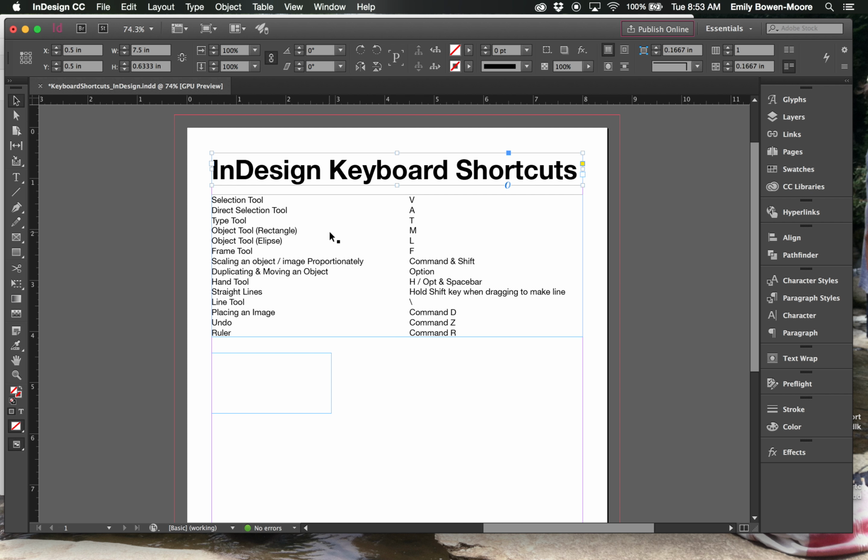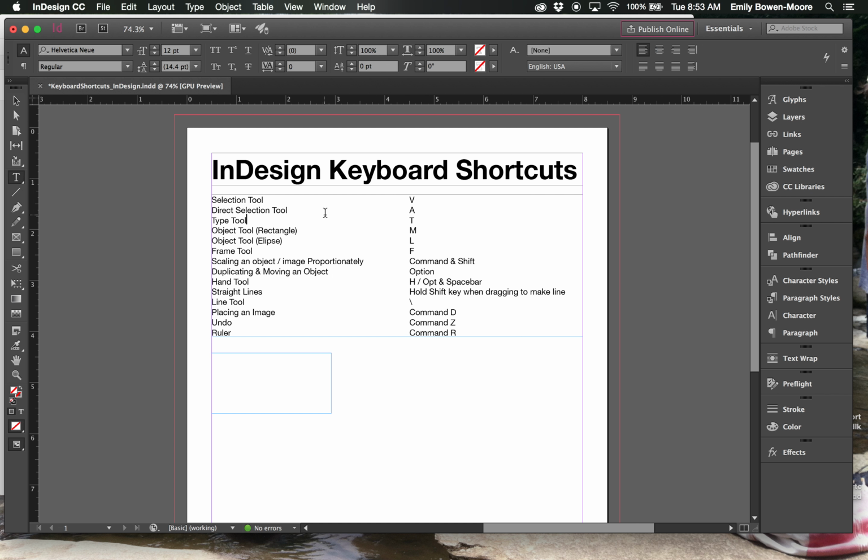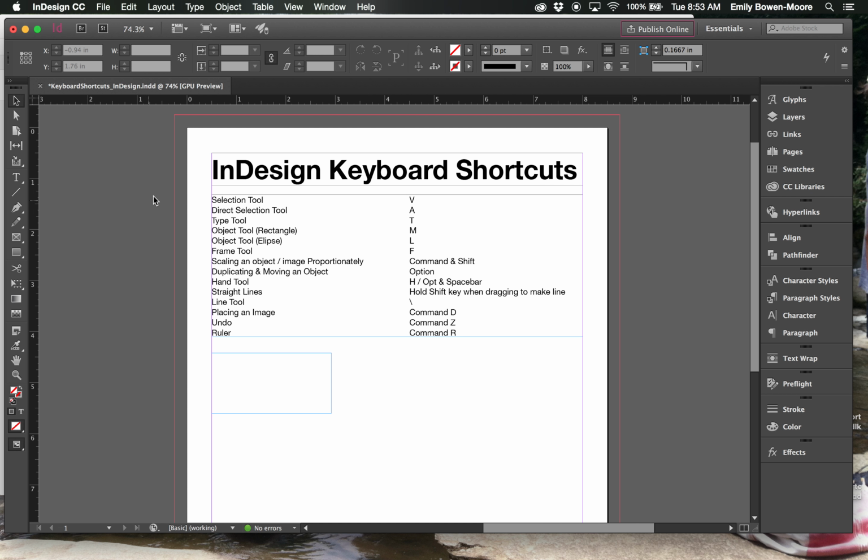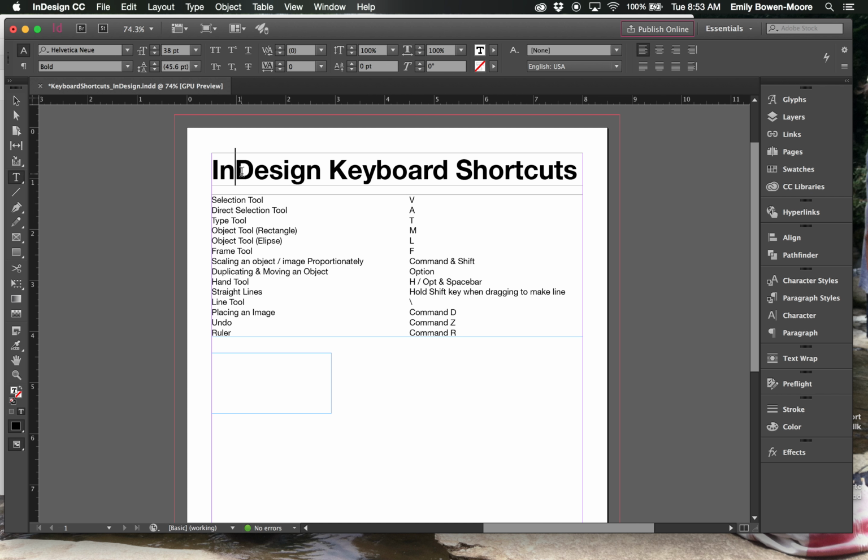Depending on which text box you are working with in your document, you can select that box. And if I double click on that box, it puts me in access to the type within that box. So it's easy to go back and forth. Now, if I want to go back to my selection tool, I can just click outside the area, go back to my V, which is for my selection tool, and go to another text box if I want to double click and access that type.